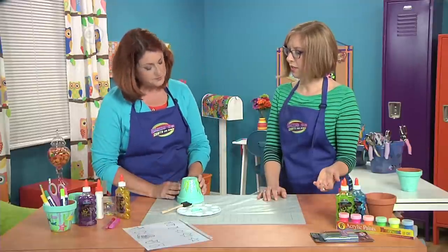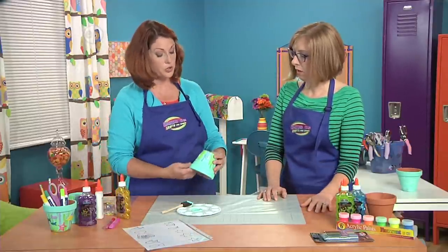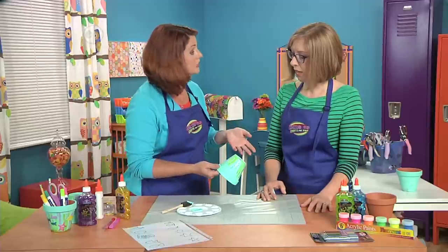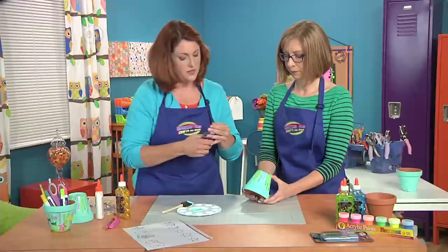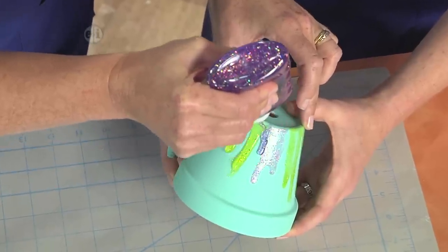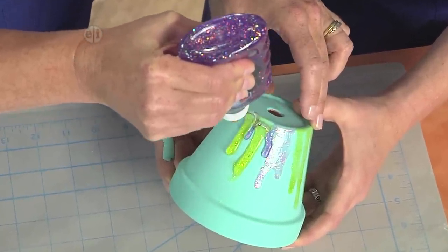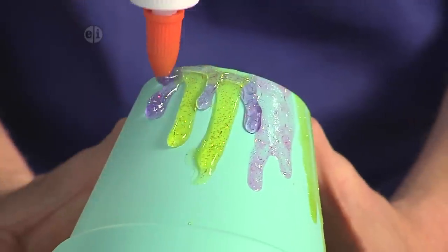That's a great idea. You could do that same effect with paint — if you weren't using glitter glue, you could use paint on the sides, or you could put paint on it and then add some glitter on top. Let's do the other color on here too, because that will look cool. How about a little purple? For the purple seaweed — in my world, I have purple seaweed. I think everyone should. Make it creative. Exactly.